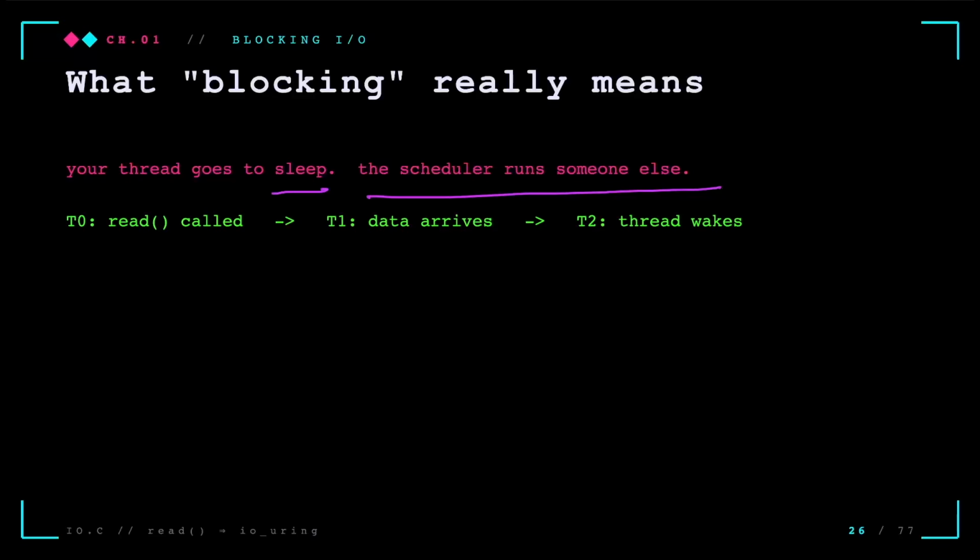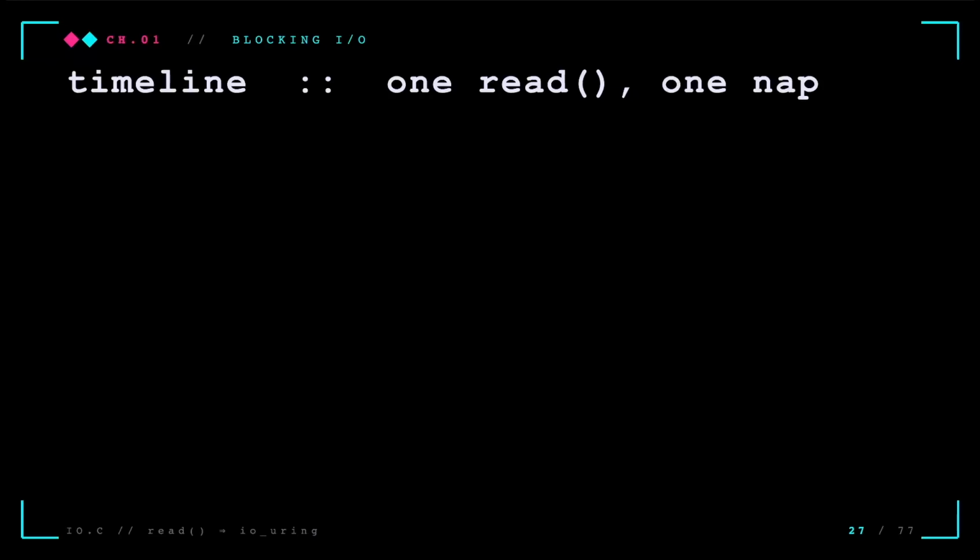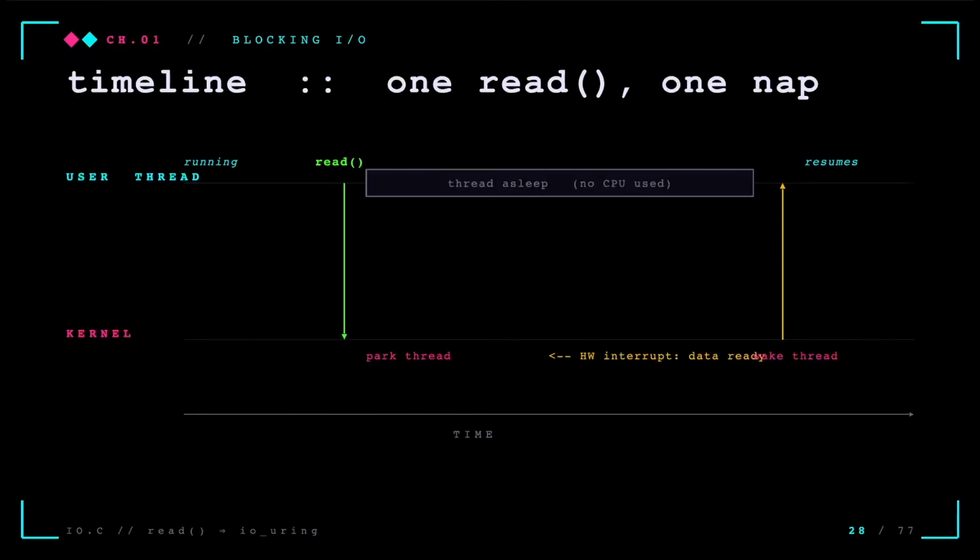But the problem is that if your program is doing many things and not just one thing, then you're blocked until the read finishes before you can continue with your program. And so usually one read equals one nap. How long the nap is depends on how big the data is and what kind of file descriptor you're reading, etc.